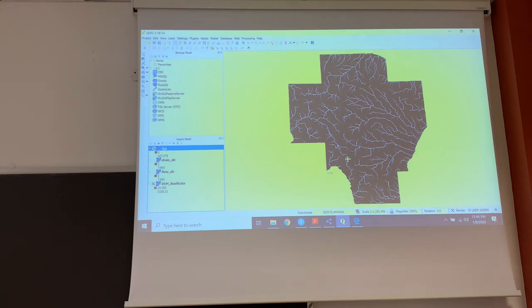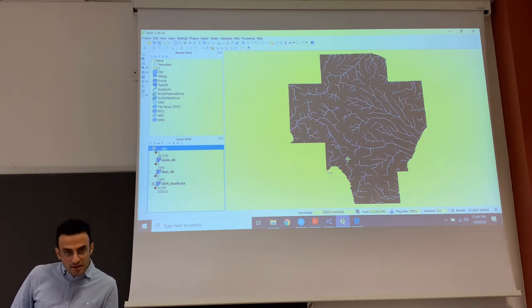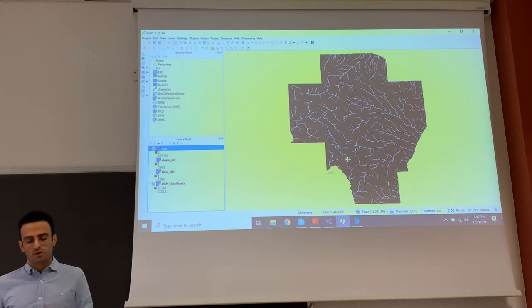Do you have an idea of the river network you are studying? I don't know. Do you have any questions? She's asking what exactly you mean, what the contributing areas are. Can you repeat the question? I want to clarify the numbers of the total contributing area. Total contributing. Yes.